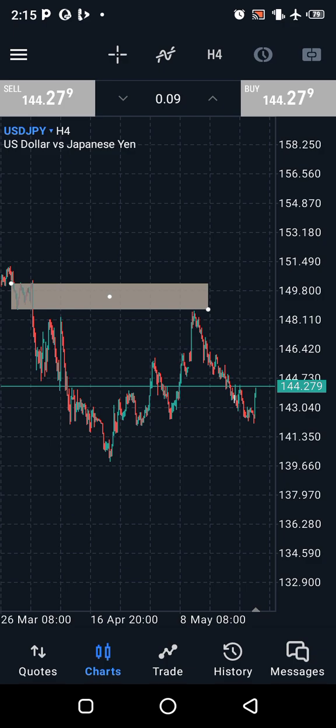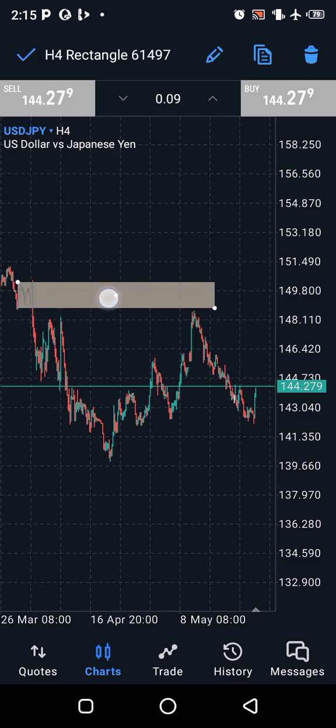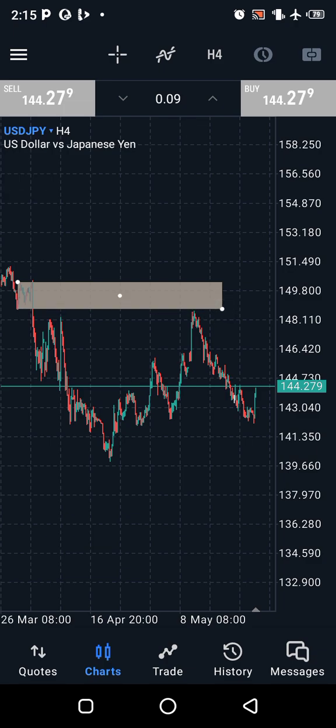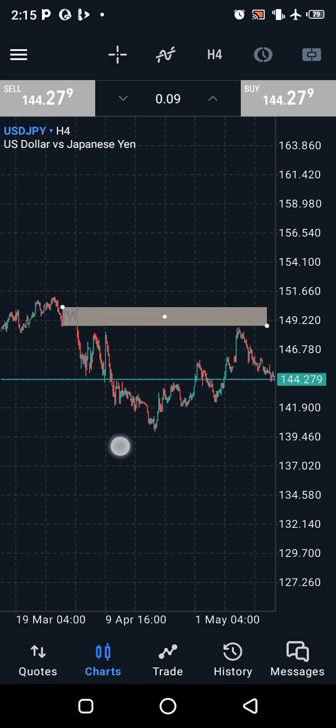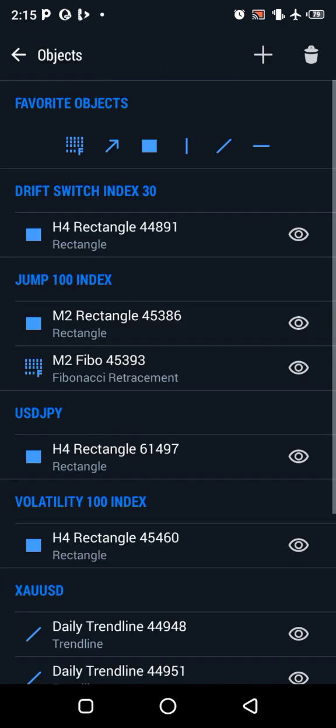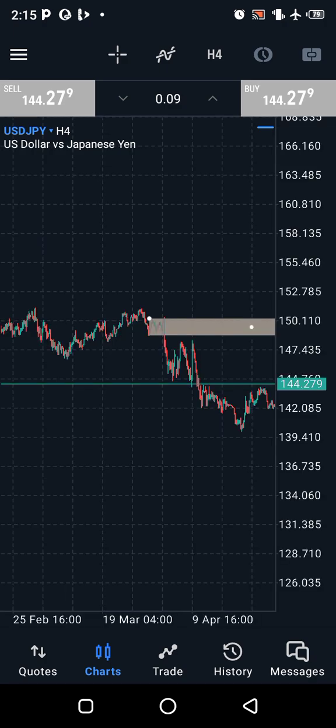So in this instance, you can say that market made a drop base drop. That is a very strong area. So market may revisit that area before it continues even further down. Alright, so right now on USDJPY, market made a drop base drop, then visited that area and continued dropping.